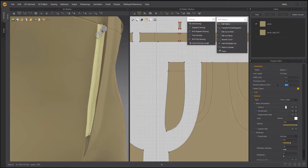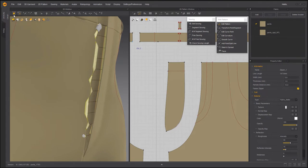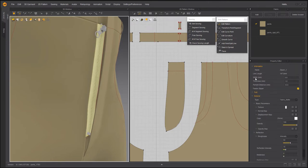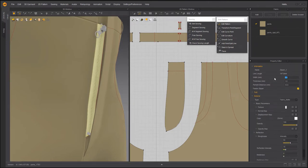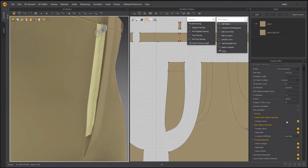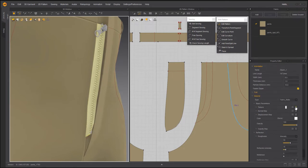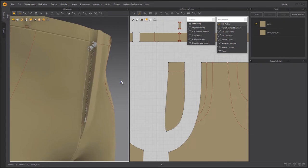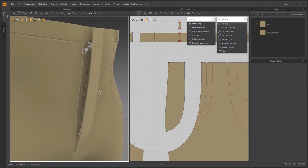Then we have particle distance and how well this deforms. I usually bring this down to something like 15. And again, of course, just like fabric, you need to click, make sure that everything is good to go. Looking at the width, I can go higher, so maybe 8. And simulate. Yep, that's definitely better. Another thing I would like to do in here is to change the color and choose something similar. So something like that, just slightly brighter, because you're never ever going to find exactly the same zipper color as your fabric. Usually the zippers are pre-made.